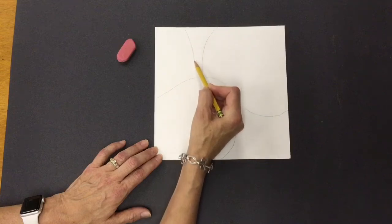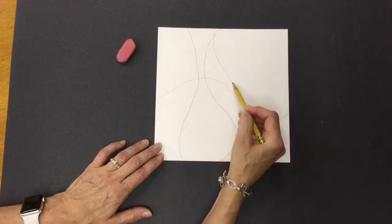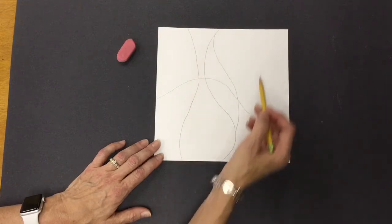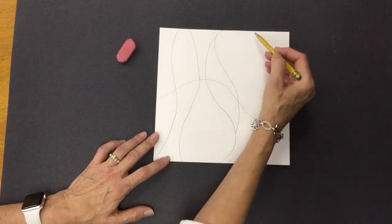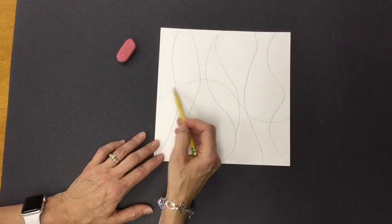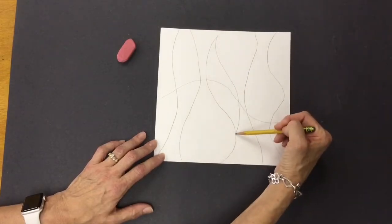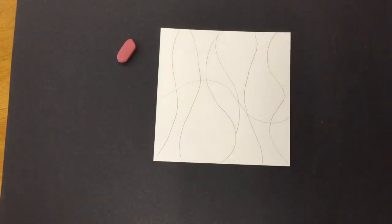Like I can come really close to that line and then move away from it. I could start here and go there. So these touch in those 2 places, but they do not crisscross there. So that's 1, 2, 3. Maybe I'll put another one coming out this way. 4, 5, and let's see what else I can do right here. 6. All right. So I have 1 horizontally, 6 vertically. They do touch in places, not necessarily have to, but they do not crisscross over each other. All right, and I'll give you a little bit of time to do that. That's super easy, but sometimes you need to think about it or make some erasing.